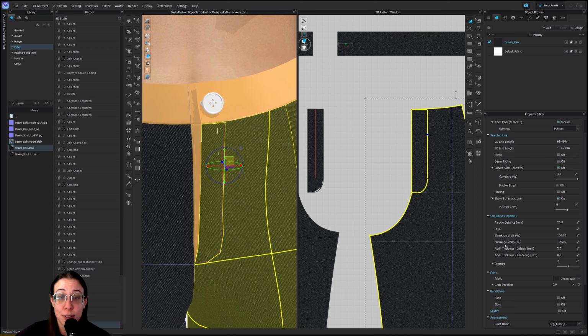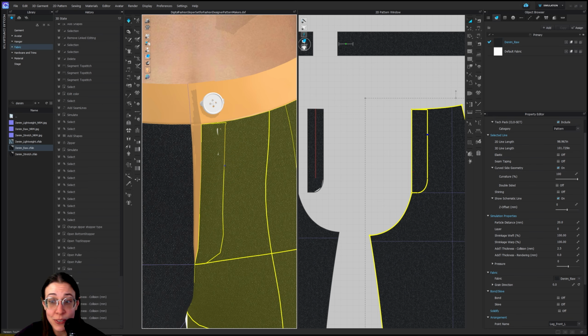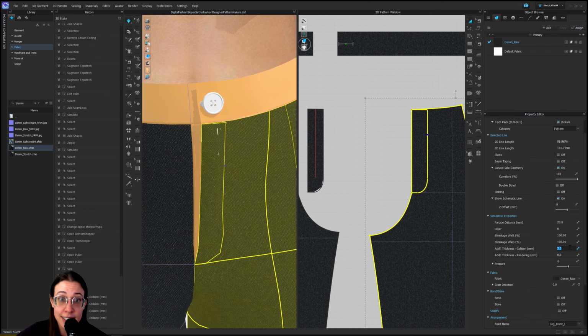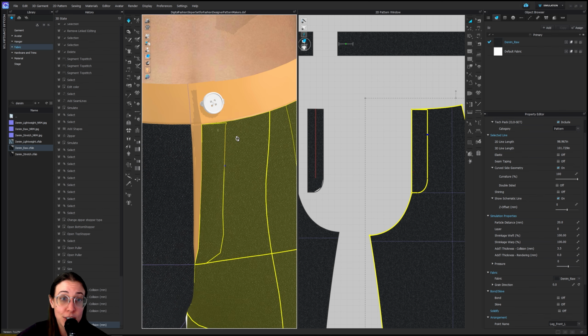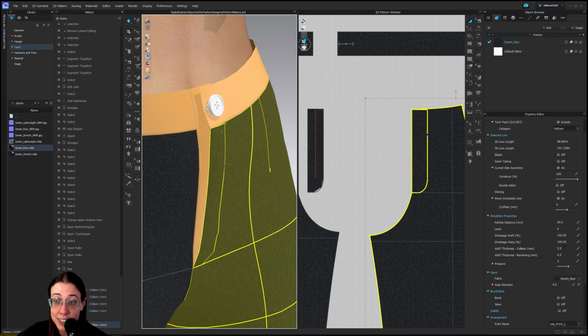I guess I didn't have to scroll. You can find simulation properties and choose additional thickness collision. And we can raise this. And actually, if you have the simulation going while you raise it, additional thickness collision, you can see it's pushing away from things that are colliding with it.